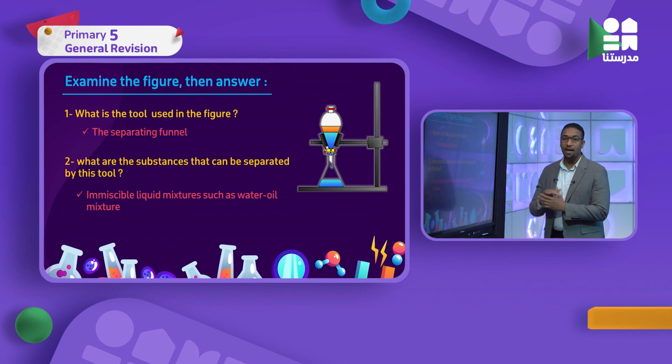Immiscible, they are not mixed together like oil and water. So if the mixture is vinegar and water, we cannot use this tool. Why? Because vinegar and water mixed together بيمتزجوا ببعض فما نقدرش نفصلهم بseparating funnel. So let's continue.